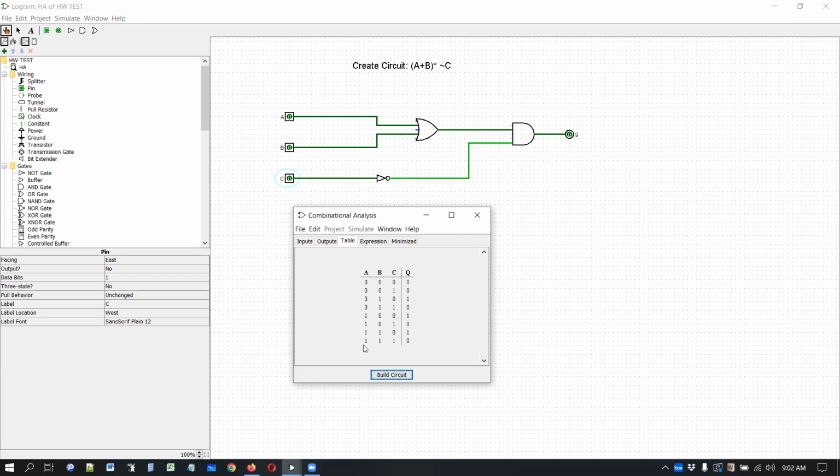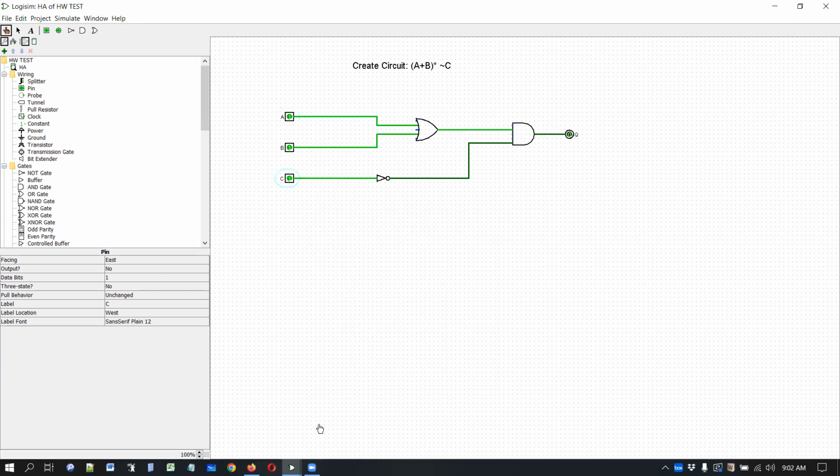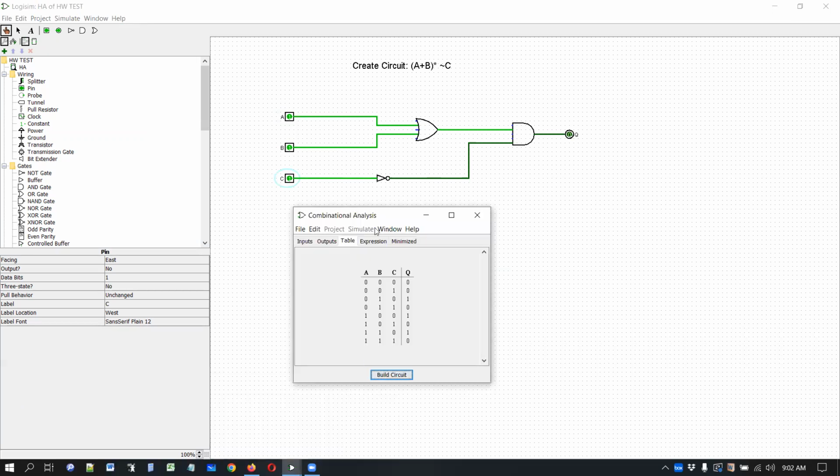Right, so just checking, for example, for the last case where all bits are 1, right? So at the OR, I am going to be passing a 1. So let's just move everything to 1. So I'm passing 1 to OR, and C is inverted to an off, 0, and then the 1 and 0 should be 0. So here's my output 0. So this is very useful in case you want to see if your circuit really works. Obviously, you can test it, and you should test it, but this is how you get the truth table.